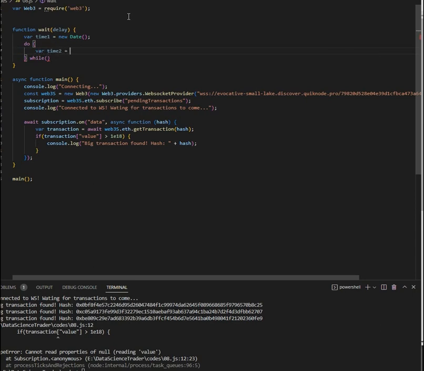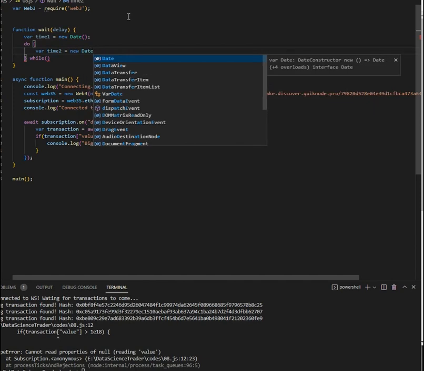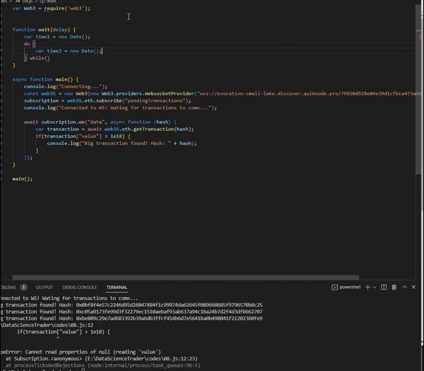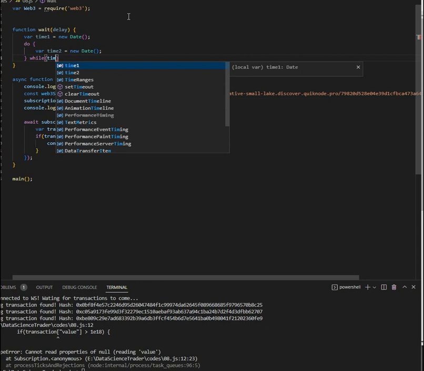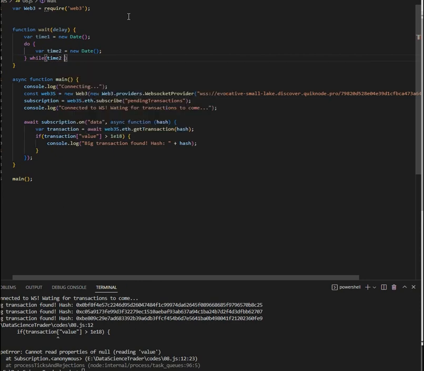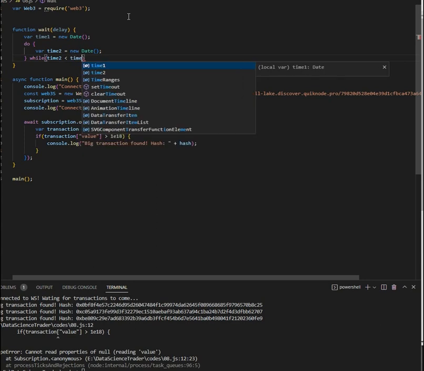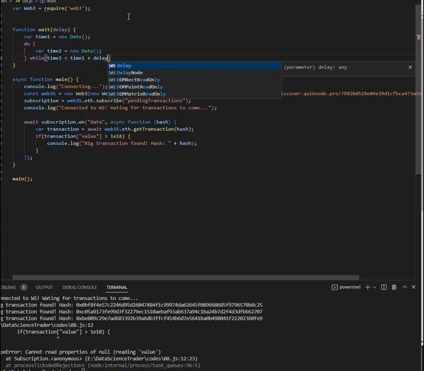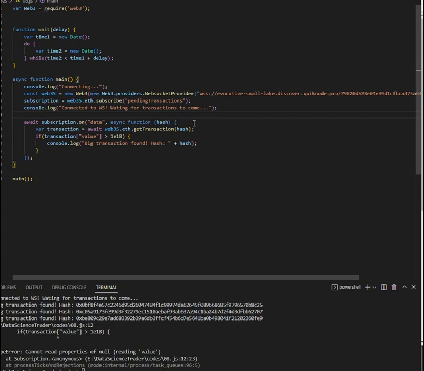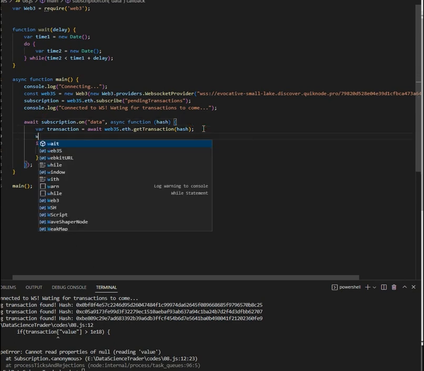So time 2 is updated on every loop and then compared to time 1 plus delay. And unless it's bigger than that, we will not stop the loop. Now we want to call this function right after getting the transaction information.